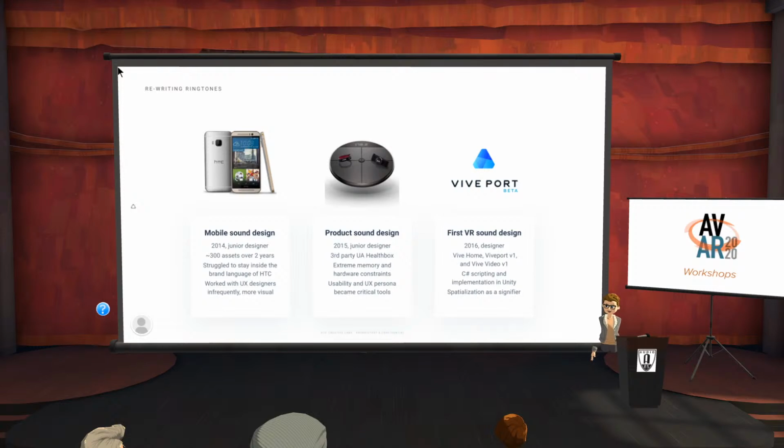But that same engineer and a lot of the other very thoughtful and patient people working on Vive software in the early stages were kind enough to sit down with me and really run me through not only the onboarding onto VR and the Unity pipeline, but also the technical side of C# scripting and implementing. And over time, I became the technical liaison and technical sound designer for our entire product portfolio in VR.